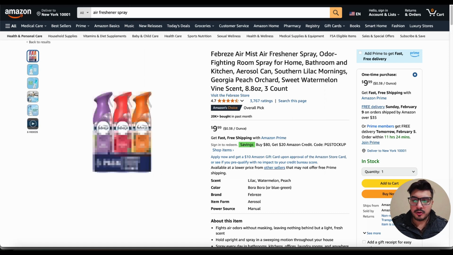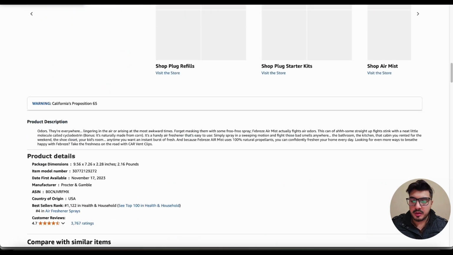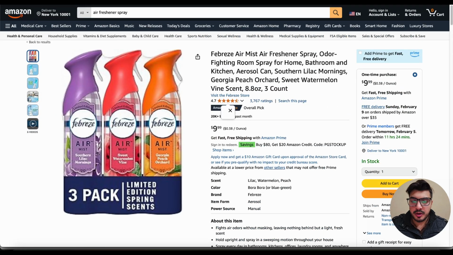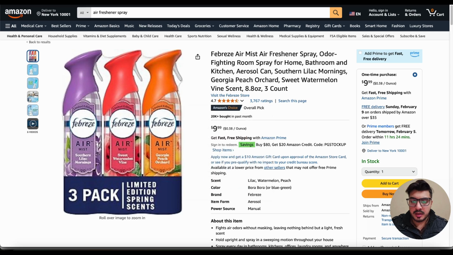So I have copied the ASIN of this product. You can see they have around 3000 ratings with 4.7 stars and they have 20K plus bought in the last month. So this is a good product and I want to analyze and steal their keywords.